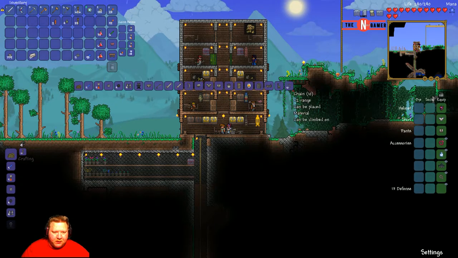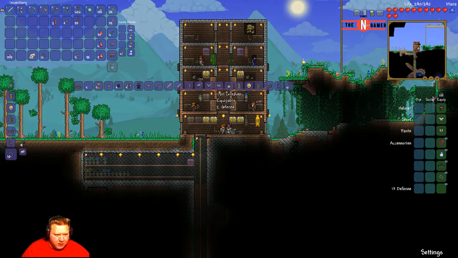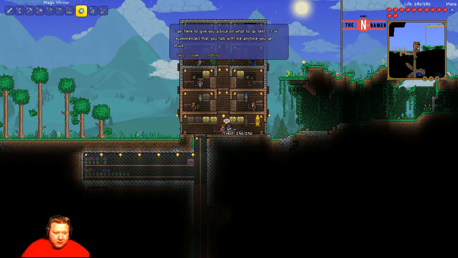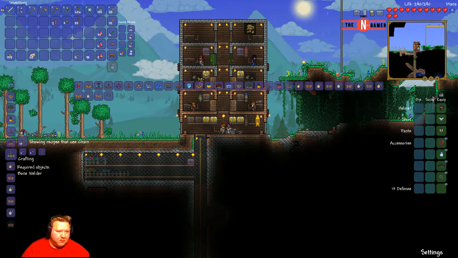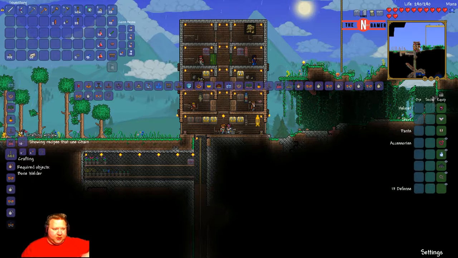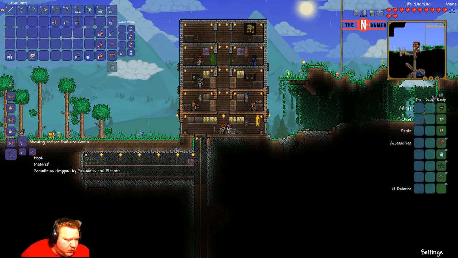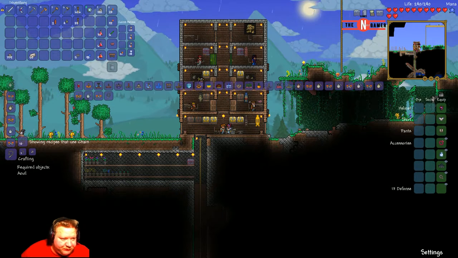Okay. First, we need a chain. We should be able to make the grappling hook, right? Okay. Crafting. Whoa! Would you look at that? There you go. Grappling hook. Sometimes dropped by skeletons and pirates.